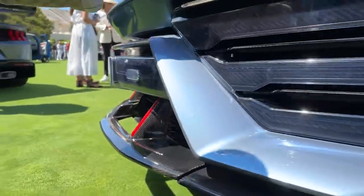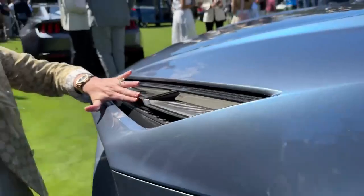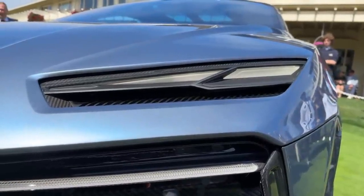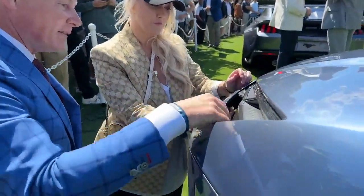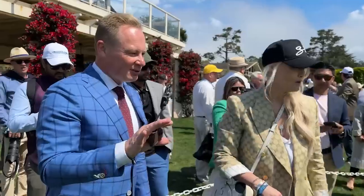And I'm loving these headlights as well. They're very sleek. They've still got that Y line here. In a more subtle way, we always put the Y shape. Yes, it's done in a more subtle way. There's also a very self-assured look with the front lights. We have two, and here you see this S-duct tunnel. That you will definitely see in the future in Lamborghini. Okay, cool. It looks like a spaceship.